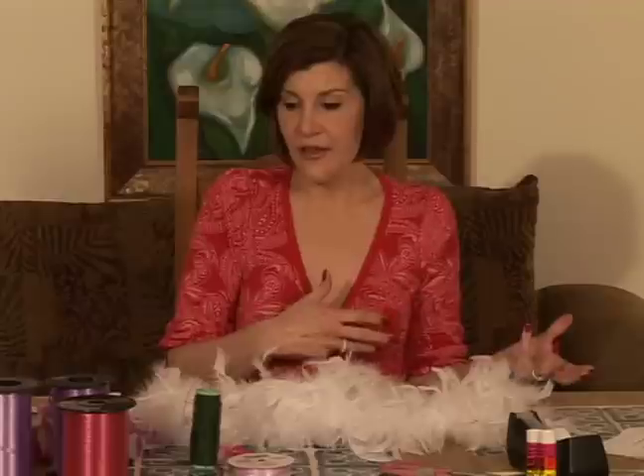They do have some different kinds. You want to coordinate the type of boa with your theme and colors. If you're going with party colors of purple and pink, or any other color, you can use a nice base color and then work around that and add accessories with other colors.